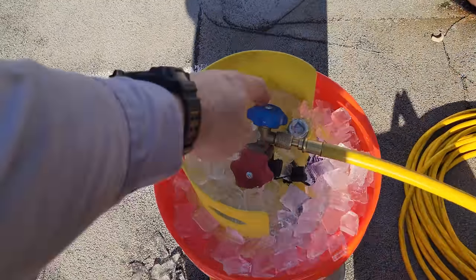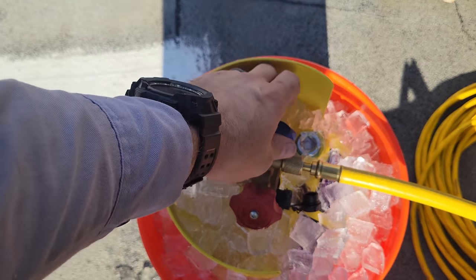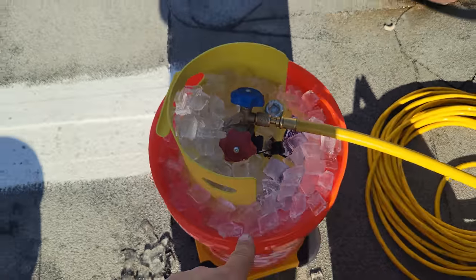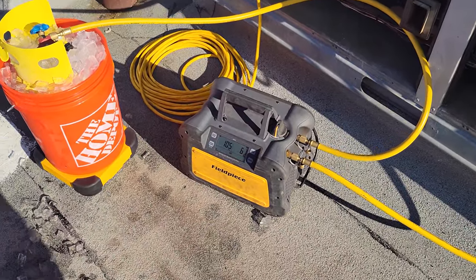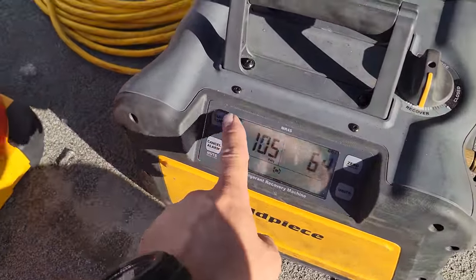So at this point, we're going to go ahead and open this guy up. We've got the tank sitting in ice. That way we can speed up the process, and we'll go ahead and turn on our machine now. So super easy on the FieldPiece.